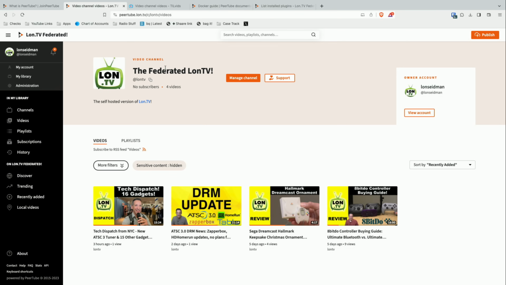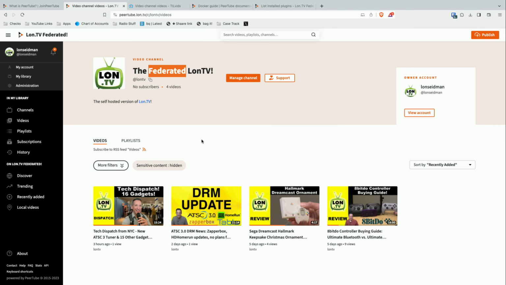Now you're going to notice this word up here called federated. And the reason why it's federated is because this is an application that's very similar to Mastodon and some of the other emerging social media alternative platforms that are self-hosted and communicate with each other. This supports the ActivityPub standard, so it does kind of work and interoperate with other servers in the same way.